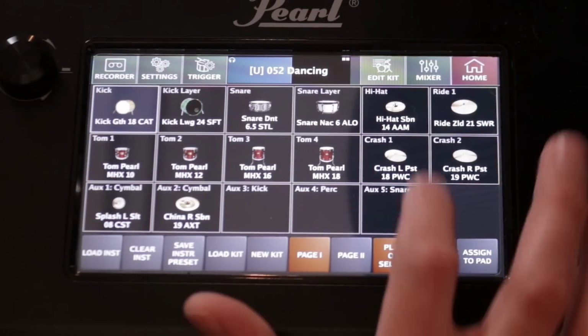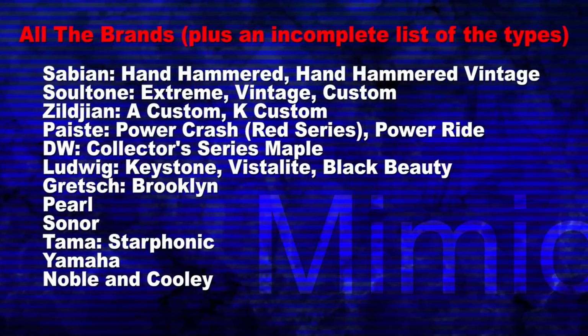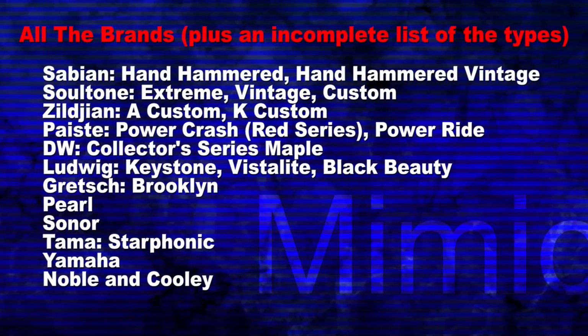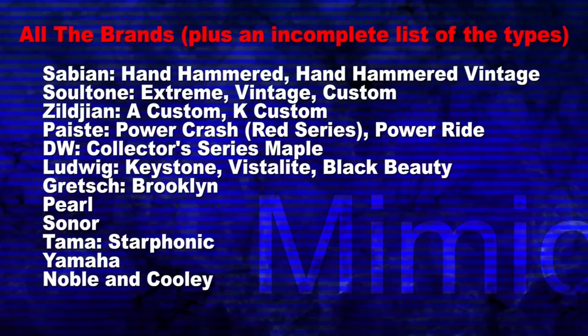You get 5 snares, 5 kick drums, 2 hi-hats, 2 ride cymbals, a good collection of different crash cymbals and china and splashes. And then they also have some hand percussion stuff and electronic drum stuff. Now that's something that the TD50 has that the Pearl Mimic doesn't have. The Pearl Mimic has a vast collection of acoustic drums, way more than the Roland TD50 has. But the TD50 does also have all the hand percussion stuff and electronic elements. And the Pearl Mimic just left those out because it's not inside Steven Slate Drums 5. So like I said, the TD50 only gives you 5 drum sets worth of acoustic drums and cymbals.